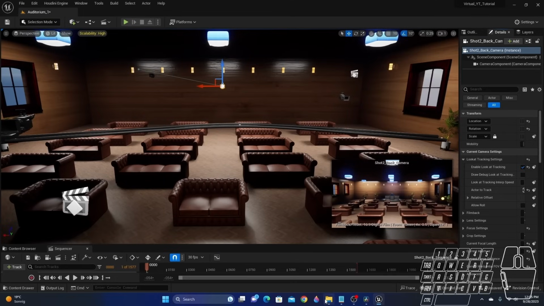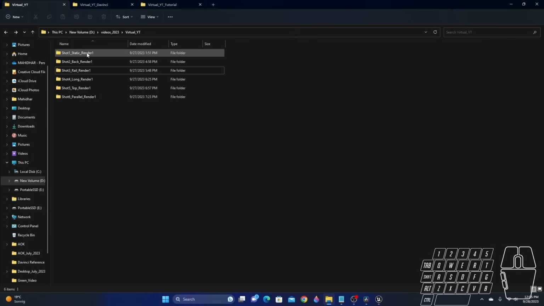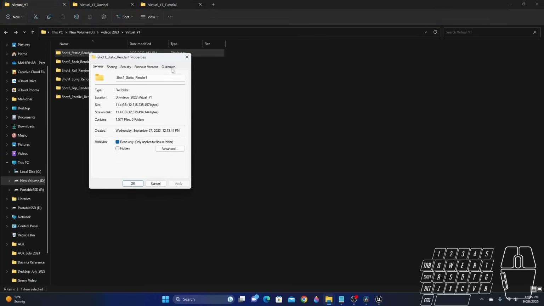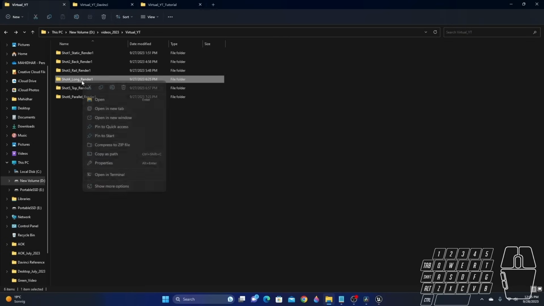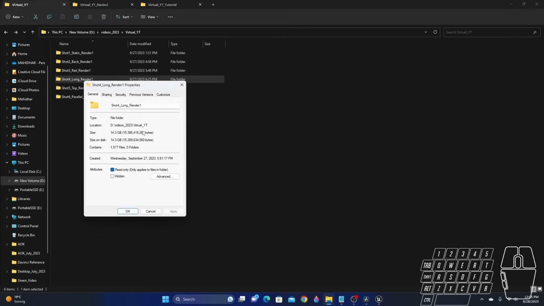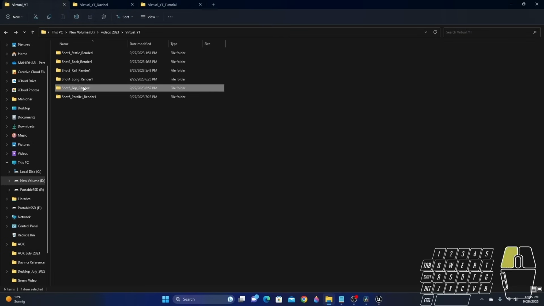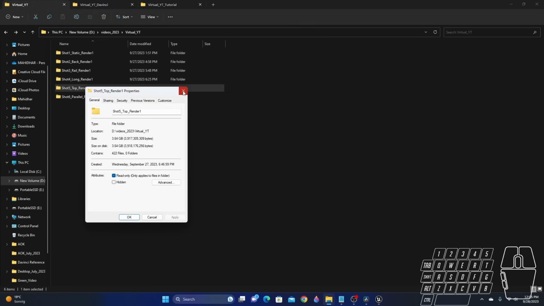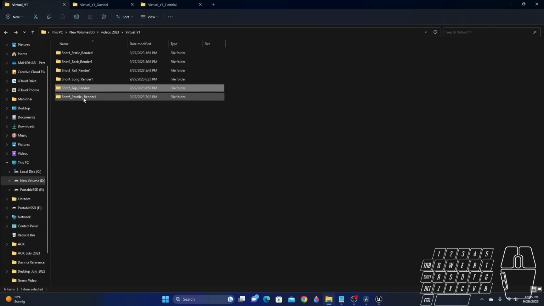If we see the file, each file is almost 11 GB, they're huge. Okay, for 1577 frames and 4K, and this is because I have done only from 1200 to 1577, and this also is like that, 1200 to 1577. Now let us see how we edit this in DaVinci Resolve.